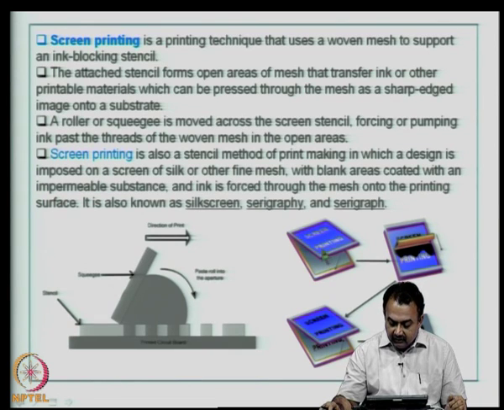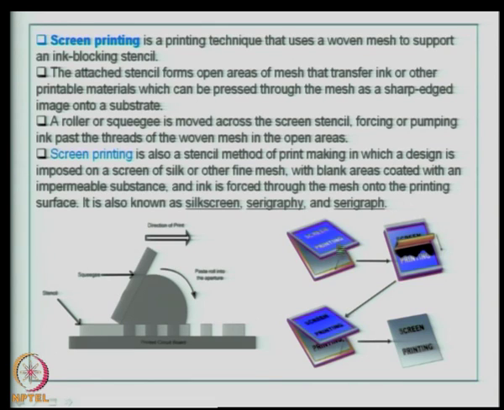Now, you create a stencil. Here the word screen printing is depicted here. The areas where the letters are the open areas and the blue areas are closed. Now, if you run a ink from top to bottom using this squeegee here, the ink will flow into the open areas where screen and printing is written here, and it will print, or the ink will flow through the mesh onto the base substrate. Now, what you see here, after the printing is done or after moving the squeegee, you are lifting the stencil and you can see on the base substrate the words screen and printing have been printed.